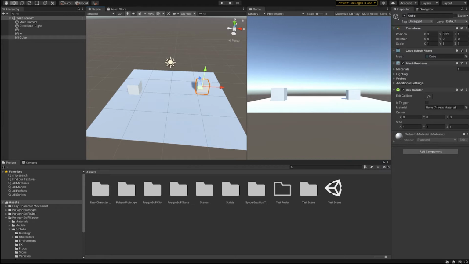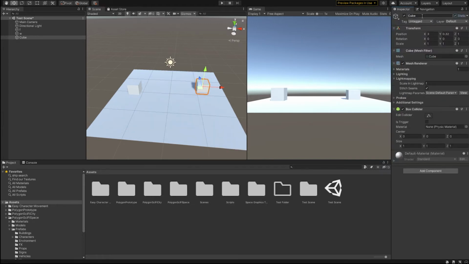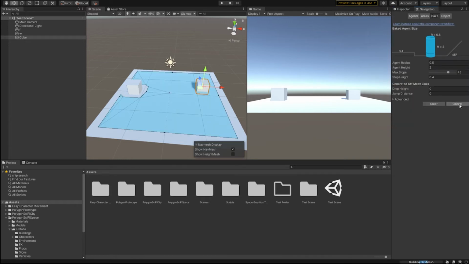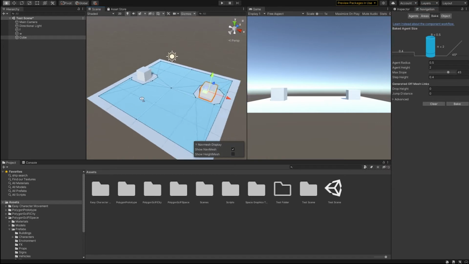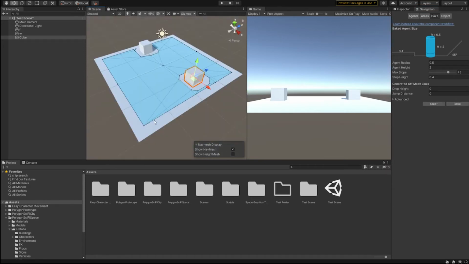But this one is not marked static, so we go to our navigation, it's there. But if we go out here and mark that one static, go back to navigation, and then choose bake one more time, now we've carved out an area around that cube as well. Now you'll notice obviously there's a bit of space, and it doesn't go out to the edges. That's based on our agent here. So our agent radius is effectively the size of the thing that we're going to be running around the level. So we make that a little bit smaller and now our characters can get up closer.